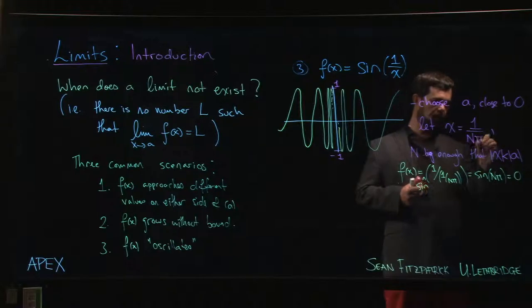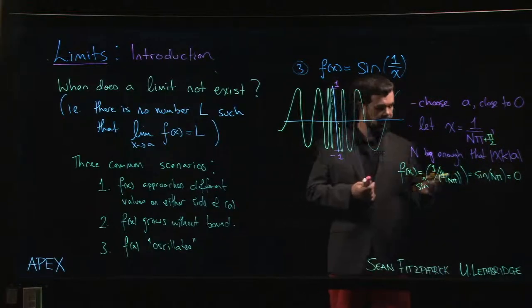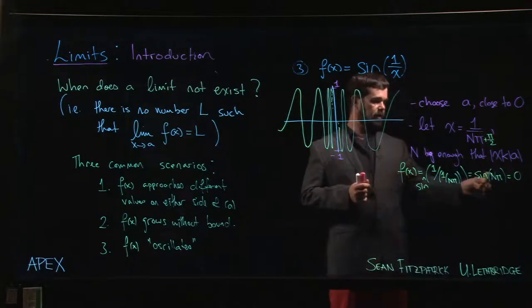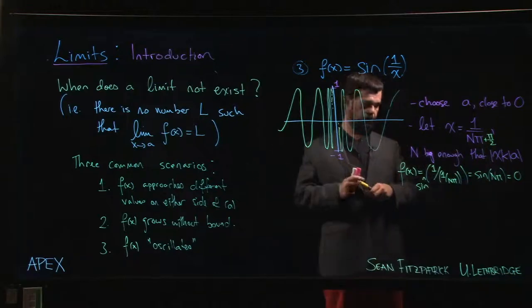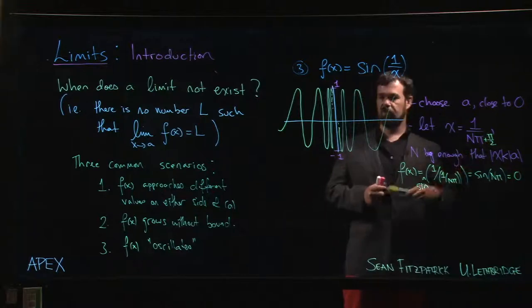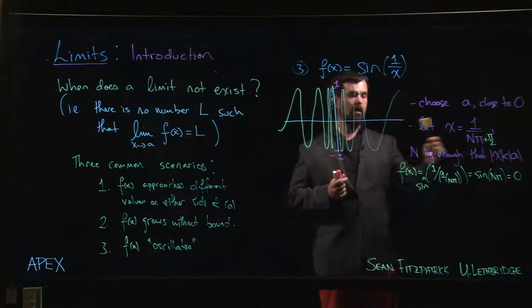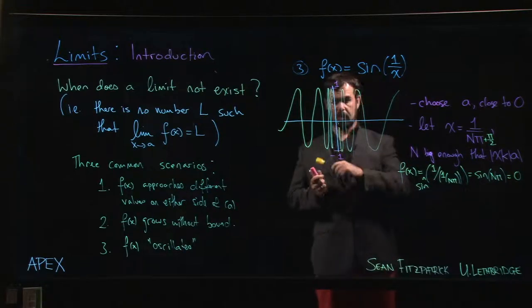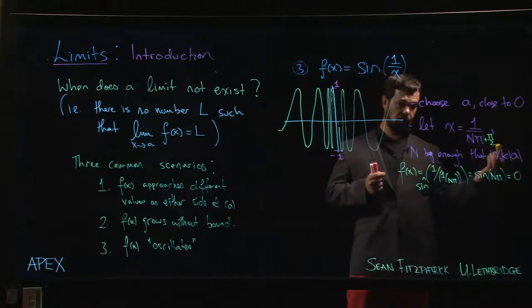You can get zero, but you could also tack on something like plus pi over two. If you add a pi over two in there, that takes you to zero on one side or the other of the unit circle. Adding pi over two, if n is even and you plug this number in, you can end up at one. If n is odd and you put that pi over two on the bottom, you're going to end up at minus one.